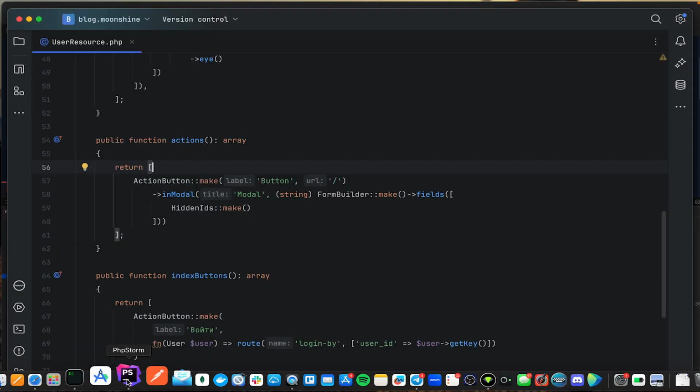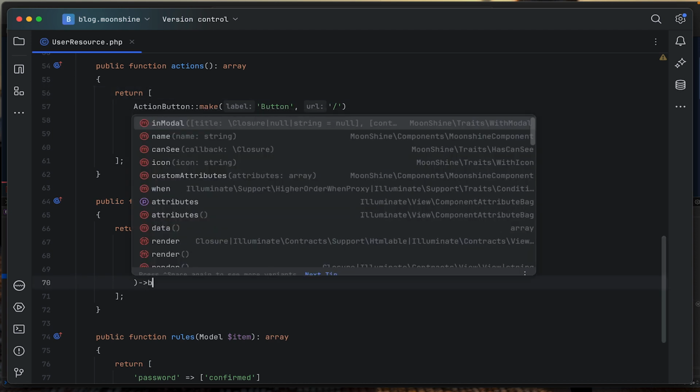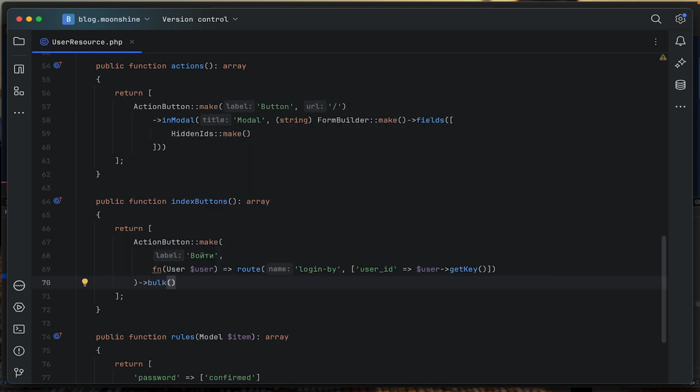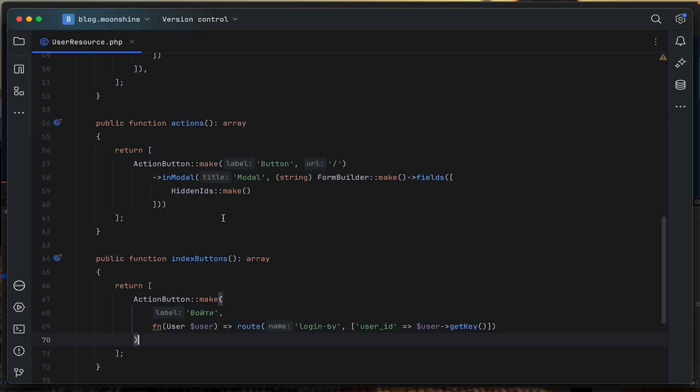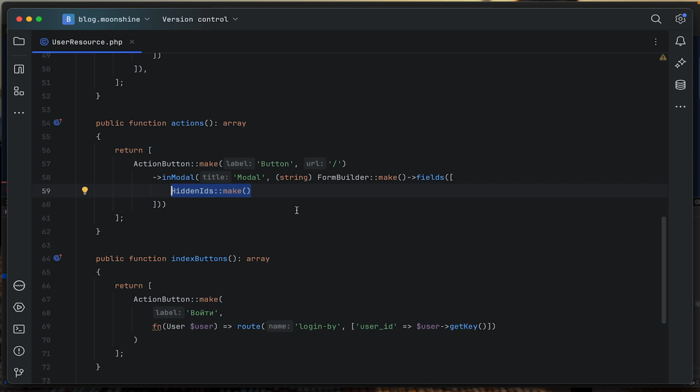Yes, of course, it can be done otherwise via index buttons, just by specifying bulk. And the same thing will happen under the bonnet. It will be the same in the modal window, where there will be hidden IDs. But if you need to display these buttons at the top, or if you are building the page in your own way at all, using action buttons, know that they work with tabs. And hidden IDs can be a helper to pass something into them. That's the kind of bonus for your cool implementations on MoonShine.